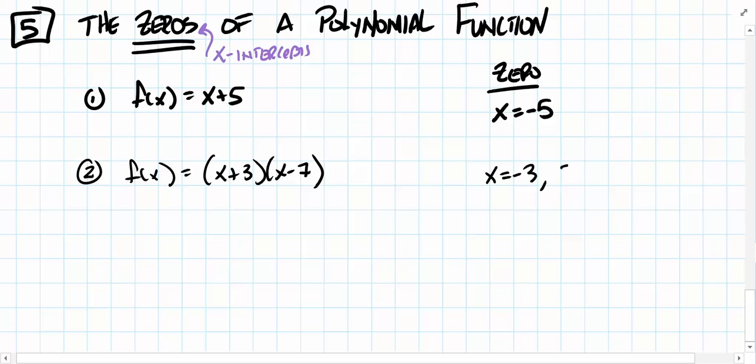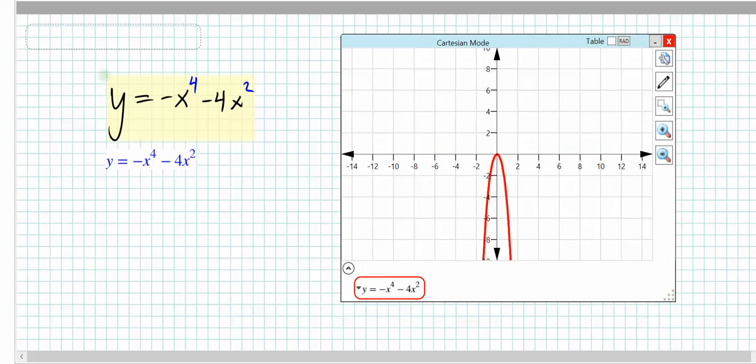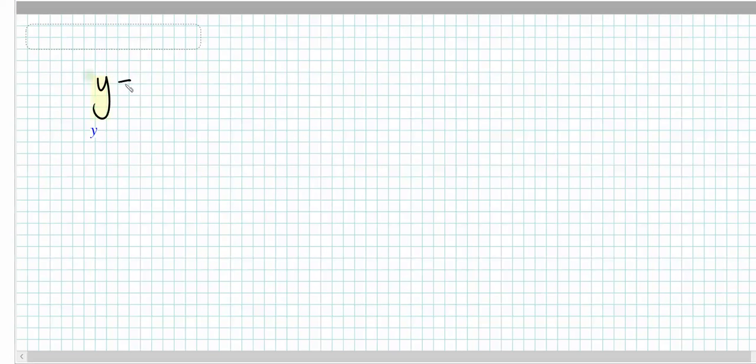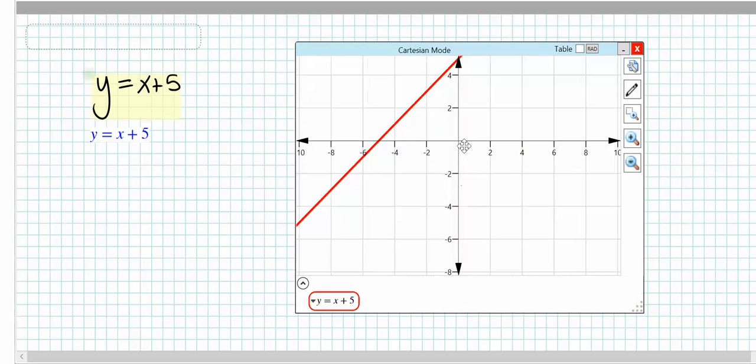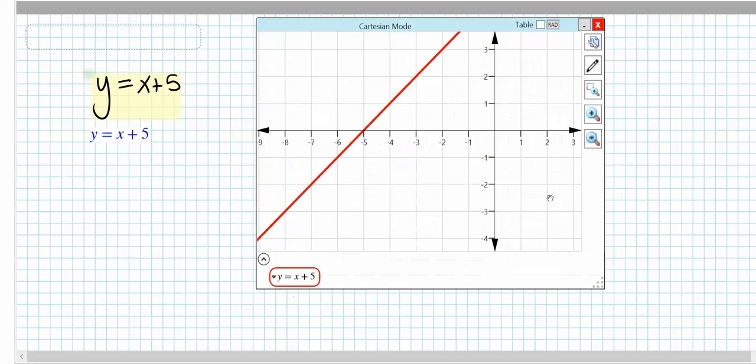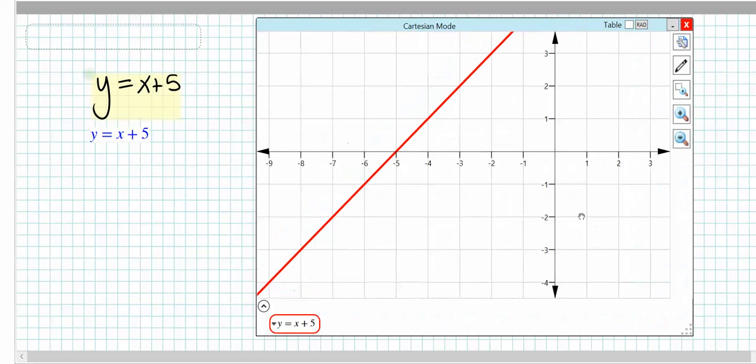Okay, this is where something interesting happens. Let me go here and give you the example, and I'll explain it. So we had y equals x plus 5, and you told me that the zero was negative 5. You'd be totally correct, and there it is right there. Let's make this as big as possible. That's the x-intercept. But something happens when I do this: x plus 5 squared. What's the only difference that I've done? What's the zero in this case?